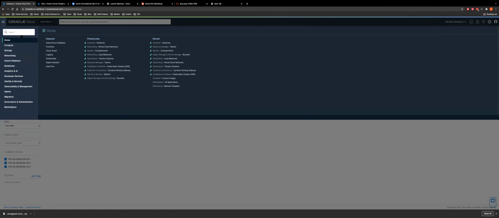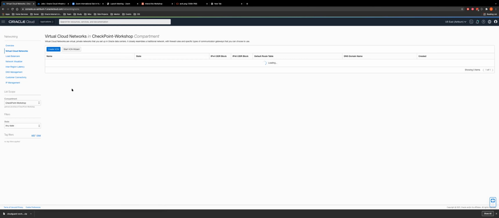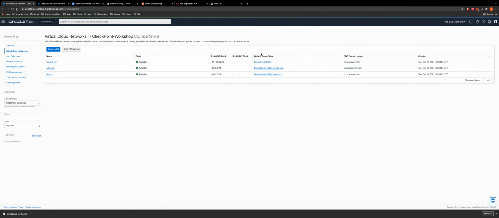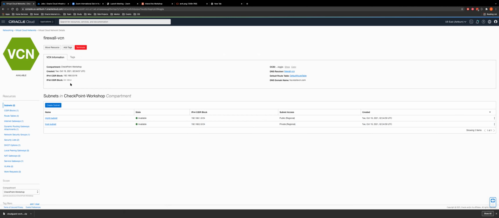So if you go into your OCI VCN here, just a quick overview within that workshop compartment, you will see there are 3 VCNs which we deployed. If you go into each VCN, you will see the subnets and all. But I'm not going to go into details here because we're going to focus on the other workshop compartment. But in a nutshell, they both have all the resources.